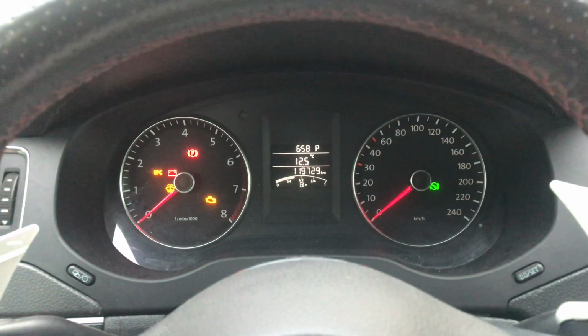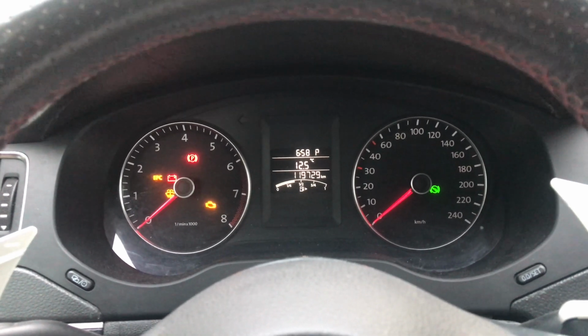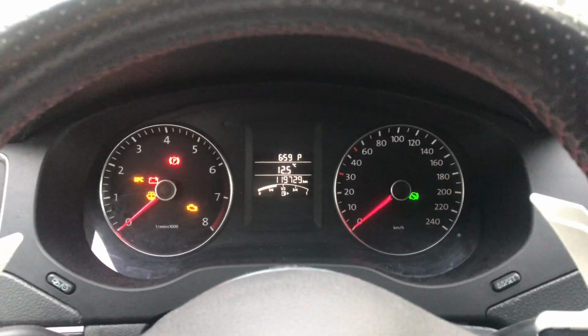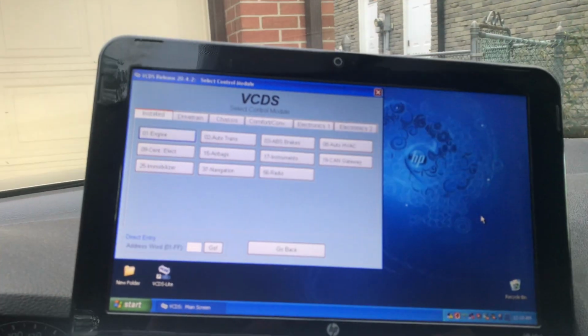So I figured it's not broken. It's probably a programming issue because I changed my ECU. So I just went ahead and programmed it on my VCDS here. So what did I do?